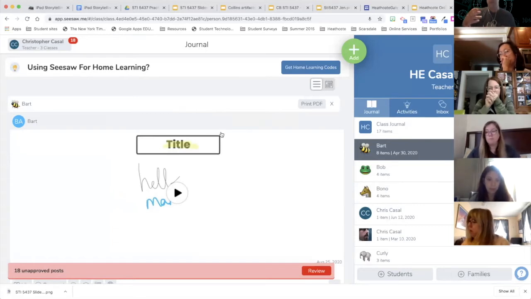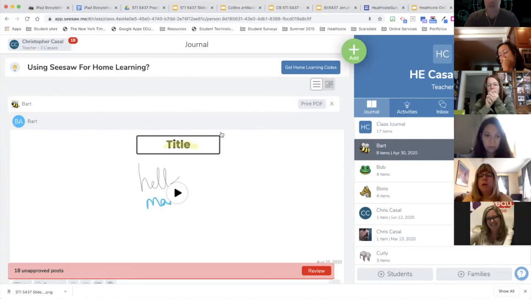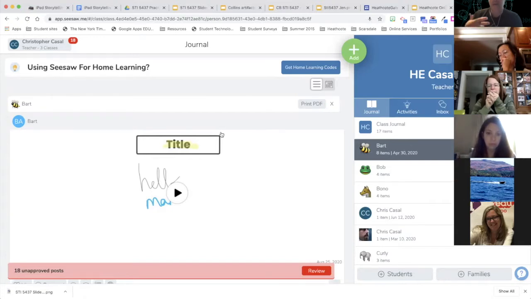So you have to be careful with that, because you may have a situation where you have kids trying to upload huge Seesaw things, and their parents are sending you emails saying, hey, I can't upload. Why is this crashing? And it's like, well, because you added so much audio, so much content, that it may be jamming up home Wi-Fi networks and things like that. So you want to be careful about that.